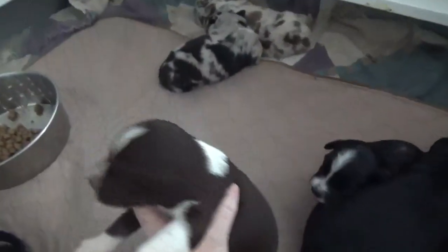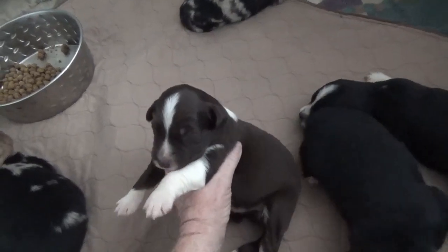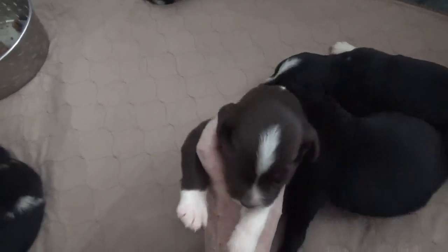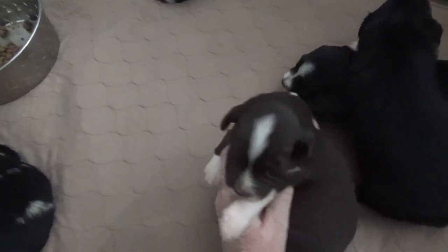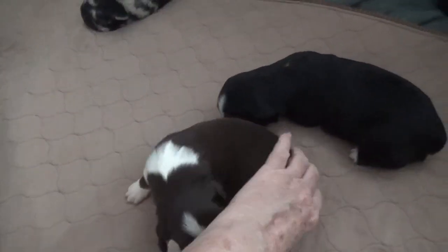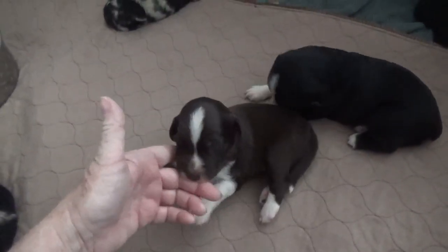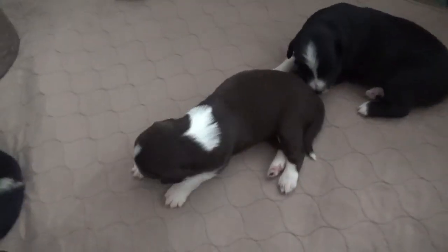Here is the red tri-female — the only red tri-female in the litter. This is Jelly. Look at that big front white sock and a stocking, a thin blaze, and two-thirds of a collar. And this is Jelly. Jelly does still have her tail. I left her tail on — they were done at four days, so I thought any time they leave a tail would be when they're done past day three.